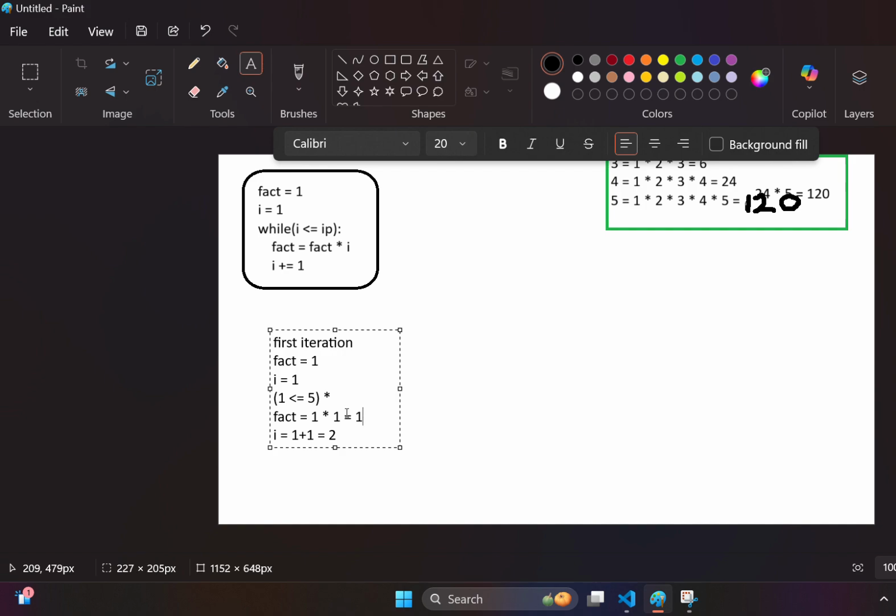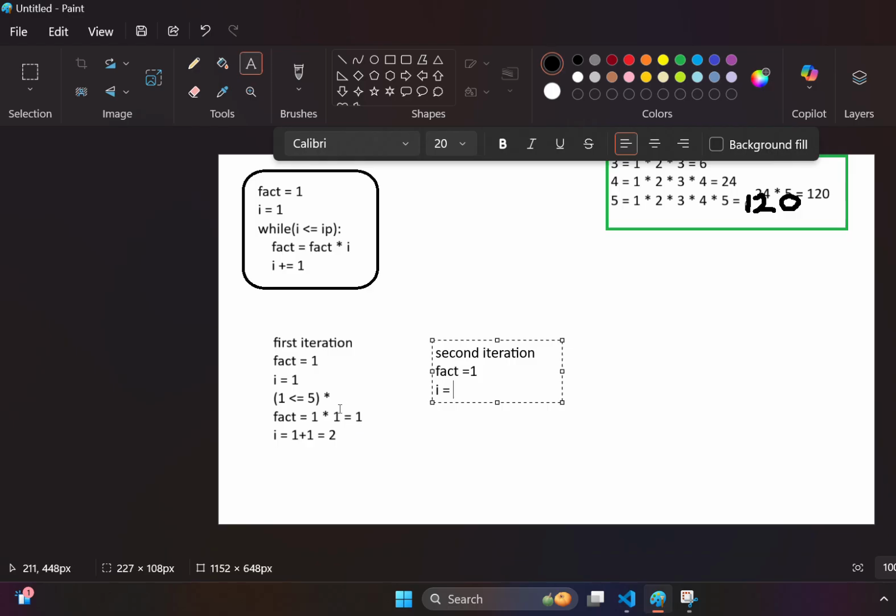In the second iteration, what is the fact value? The current fact value is 1. Look at this, the fact value is 1. Then the I value, we have incremented, because in every while loop you need to mention the condition as well as the update.